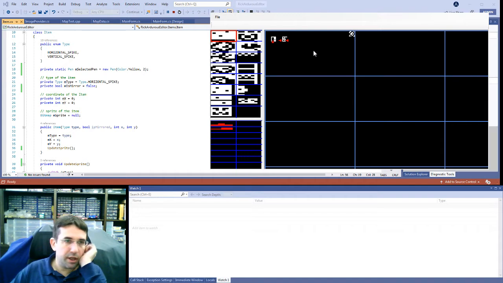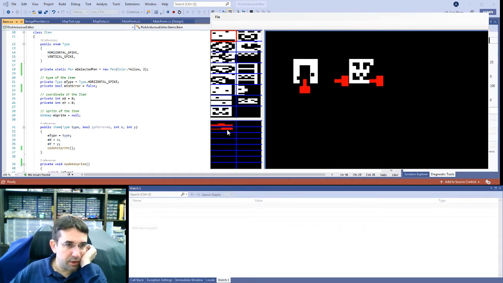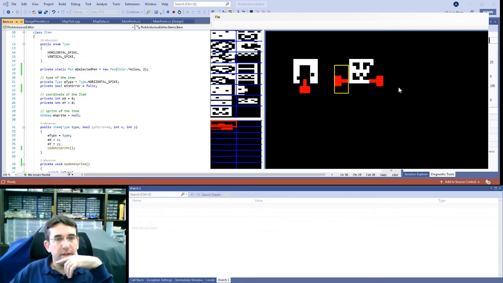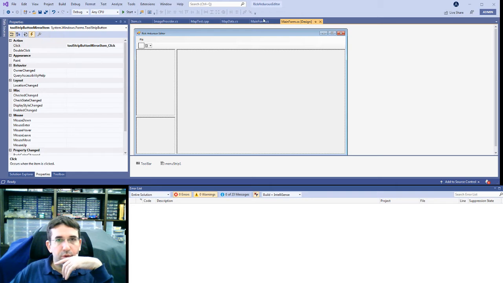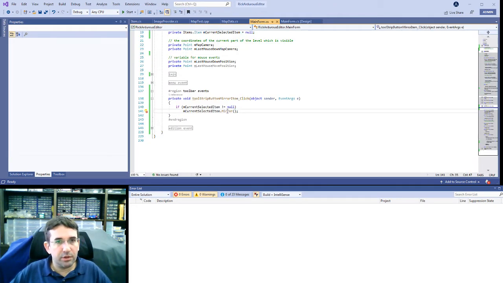Okay, let's try that. So if I select this one and mirror it, and update the view, then it's mirrored. All right, so that means we need to refresh also after clicking the mirror event.